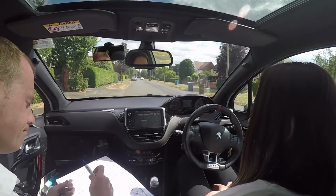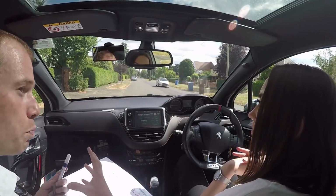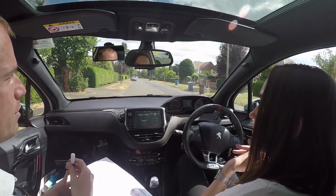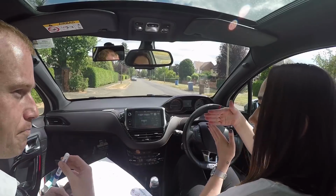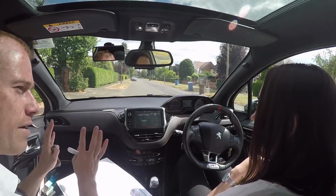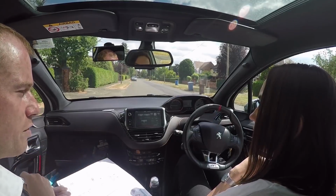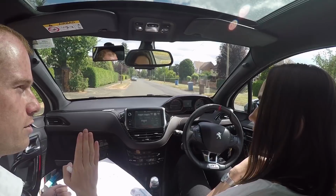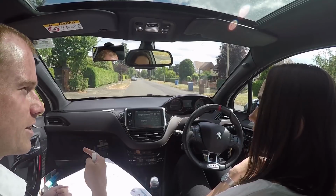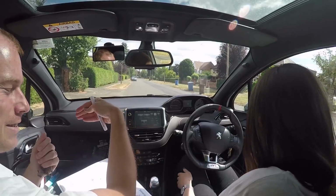Make sense? Yeah. When we go, we're going to need to get up to speed with some conviction. Which is why, you know what you said earlier? You think about... Once we go onto the road, yeah. Yeah, well, as we pull off, it's going to need to be fairly nifty, fairly quick. You might benefit from doing some block changes, because if you're using lots of revs, by the time you get to your next gear, the engine brake will slow you down, it'll be ready for the next one.